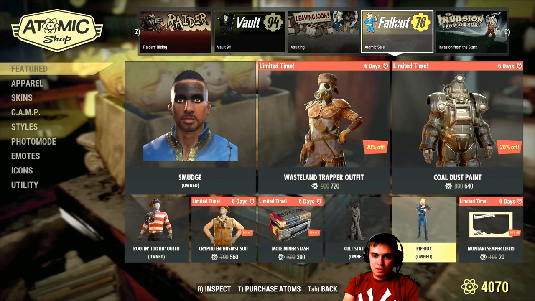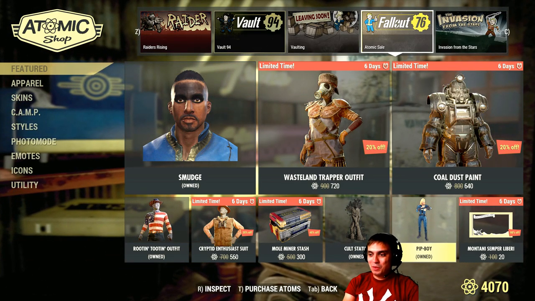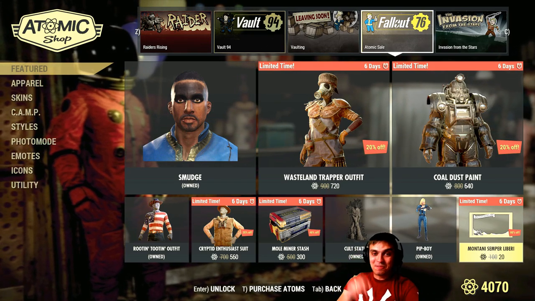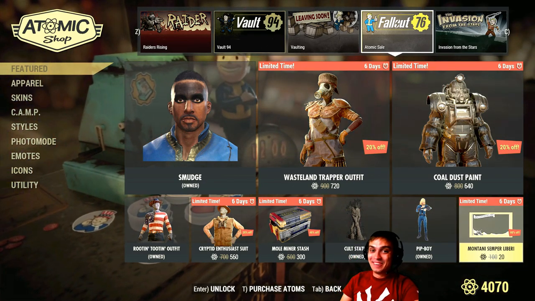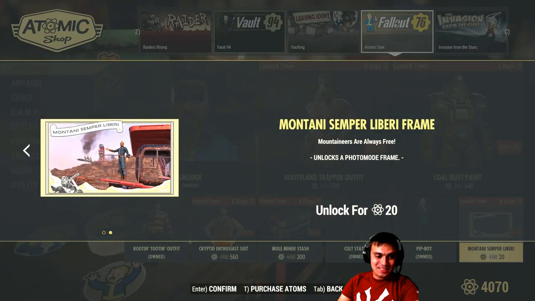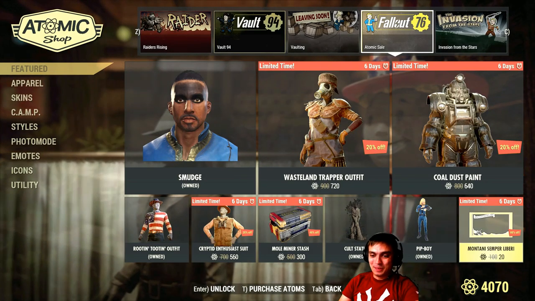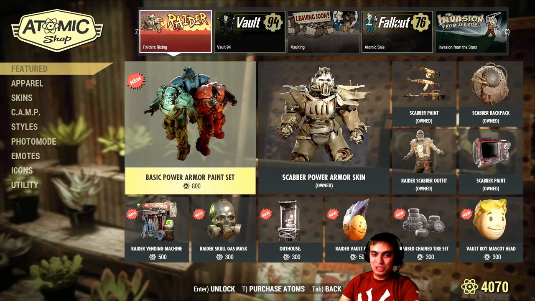Pip-Boy Paws. Okay, Pip-Boy Paws, 80% off, 30 atoms instead of 150. Wow, first time seeing an 80% discount on the paws and an 80% discount on the frame. Bethesda, you've been watching my videos? How about next time make it free? Oh man, this is the first time I see 80% on a frame. We're doing it, ladies and gentlemen. Yeah, I was complaining a lot about these Pip-Boy skins, and in general.